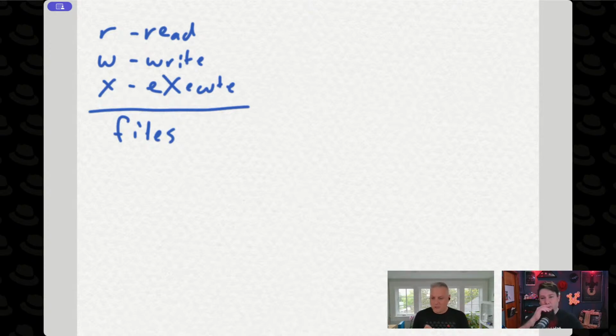So write permission on a file means you can modify the contents of the data in the file, right? So now what kinds of things can you do to that file? What kinds of commands would you run and what abilities would you have if you have write permission on a file, Nate? I'm sorry, I was reading chat. What was the question you asked? If you have write permission on a file, what kinds of commands would you run and what kind of capability would you have?